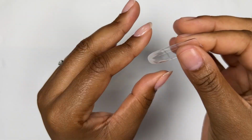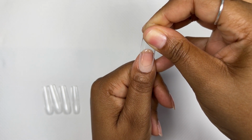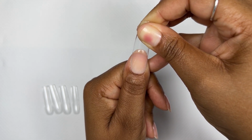So I go ahead at a 45-degree angle, I place the nail, and then I gently just press it down, and once I'm happy with how it's sitting, I go ahead and flash cure with my LED light.